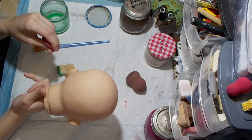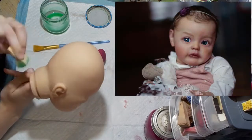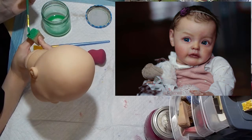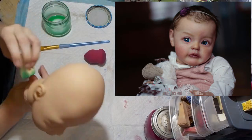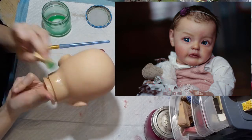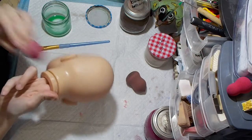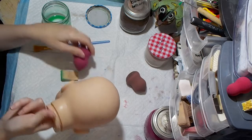Number 5 is Susu by Natalie Blick. So she has probably been, I don't know, with the whole COVID thing, the last few years have kind of just melded together. But I was definitely in the community when her kit came out. Probably could have gotten her if I really, really wanted to, but decided to go with other choices instead. Or was just looking for something different for my collection at the time that she was available.